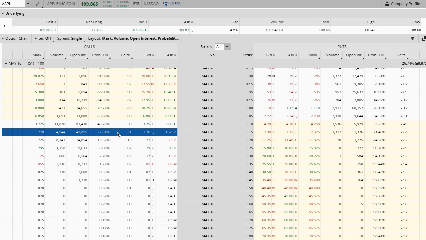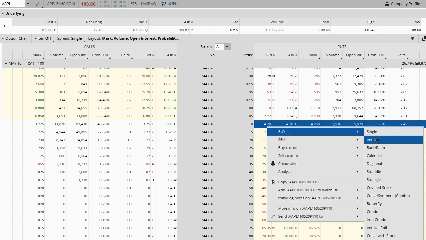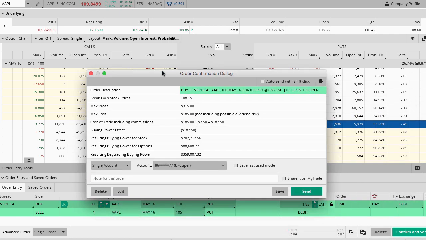Now let's take the opposite trade, for example. So let's say that we're maybe bearish on Apple and we want to buy a debit spread. Okay, so now we're buying options and we try to buy the 110, 105 put spread. It's trading right now for about 202. Again, you can see the padlock is open. So now we know that this is the price that the market is trading at. And again, this might change. But let's say instead of paying 202 for this thing, you want to pay, again, something really exaggerated just to prove a point. You'll only pay 185 for this spread. So again, if we hit confirm and send, you can see this order is only going to get filled at 185. Remember, the spread right now is actually trading for 202.